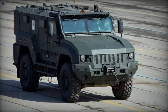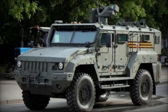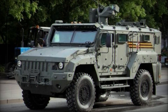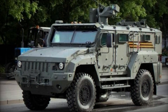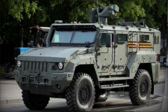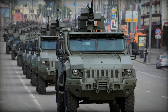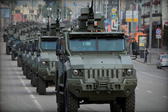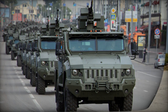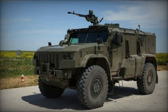The K53949 utilizes a conventional automobile-style layout with the engine at front and crew/passenger cabin middle aft. Large road tires are featured with a run-flat ability and the vehicle is given high ground clearance. Armor protection is against small arms fire and artillery spray. An amphibious quality is granted by way of a duct, raised exhaust stack originating from the right side of the engine compartment.